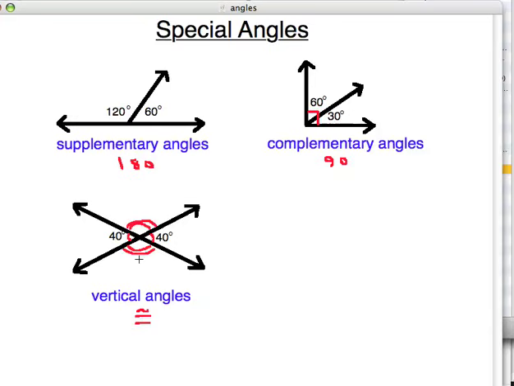Likewise, the top angle and the bottom angle would be vertical angles because they're also angles across from each other in an X. And in this case, they're each 140 degrees. How do we know? Because from what we just learned about supplementary angles, these two angles together form a straight line. Therefore, they are supplementary. And if this one is 40, that leaves 140 over here. 180 minus 40 is 140. And of course, this one is also 140 because remember the top and the bottom angles are vertical angles. So they have the same measure.